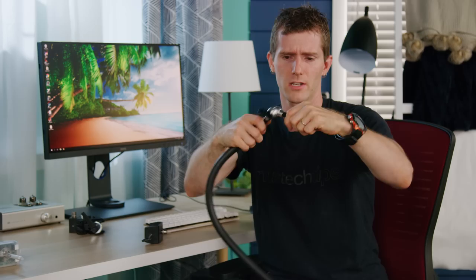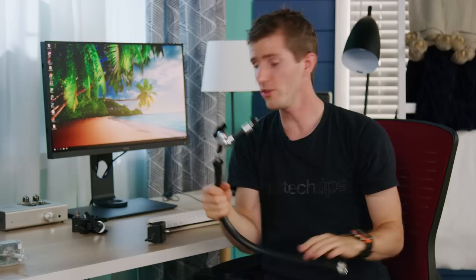Then you've got your mounting arm. This thing is heavy duty — it's sturdy enough to keep the device in place. I'm waving it around and it's not bending, but it's also flexible enough that you can tailor it to your exact setup and it'll stay exactly where you want. It's also got a really nice articulating end that, again, is really nice quality. You just loosen up, configure however you want it, tighten it up with just one knob and boom. This gives you the precision you need to get the Quad Joy to your lips.